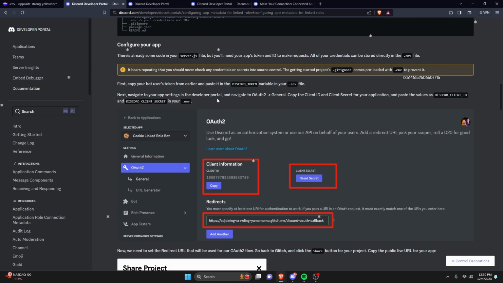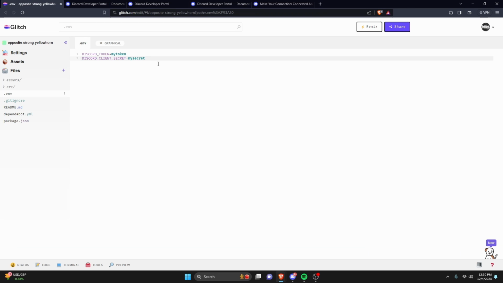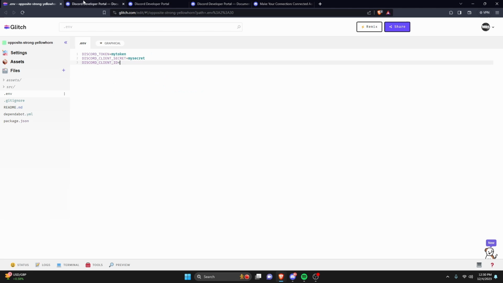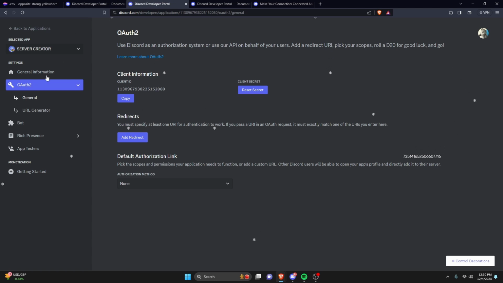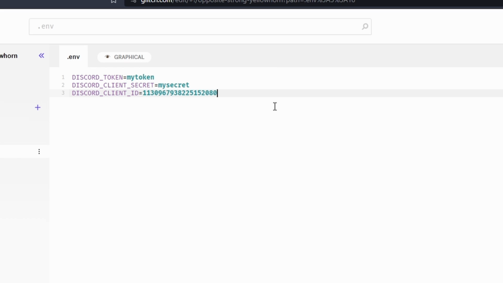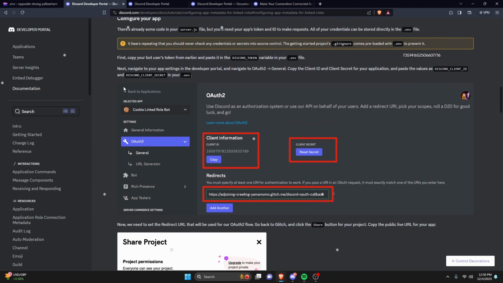So next, now that we have our client secret, we're also going to get our Discord client ID. This is going to be another variable in here. This time I can actually show you what it is. It's going to be our DISCORD_CLIENT_ID equals, and we're going to go over to our application again. Same, you can go to our OAuth section and go over to general, and you can just copy this client ID right here, and then we can paste that in as our variable.